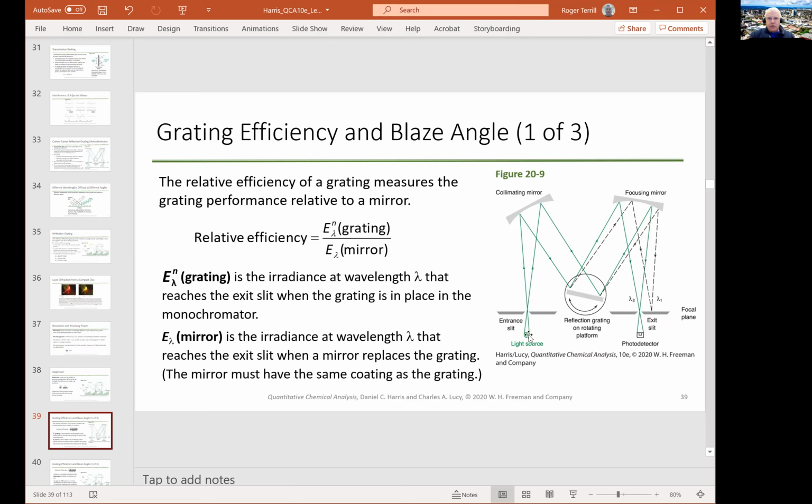So if you have a light source here, then by making this slit small, you can really take advantage of only rays that are right along this trajectory, and therefore you can collimate that beam very well out here. And then what you do is you place the grating onto what's called a sine bar or something like that. The sine bar will allow you to rotate the grating, so you can change the I and the R value. The I value changes as you rotate the grating, as does the R value for this slit, right?